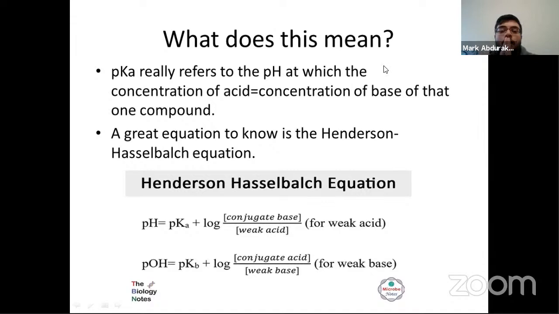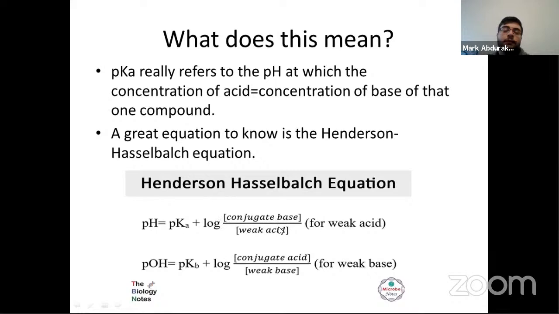Okay. So like I was talking about, the Henderson-Hasselbalch equation. This is an equation that you really should know. It says pH equals pK plus log of the concentration of the conjugate base over the weak acid, for a weak acid. The other one you don't really have to use: pOH equals pKb plus log of the concentration of acid over base. It's just that the logs are flipped, and it's pKb instead of pK and pOH instead of pH. This is the one you really note: pH equals pK plus log of the concentration of conjugate base over weak acid.